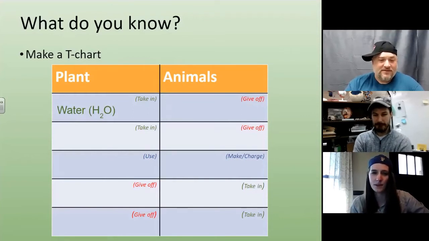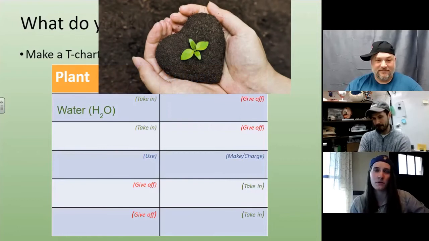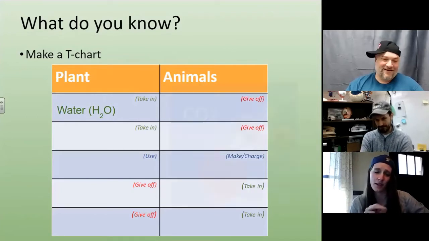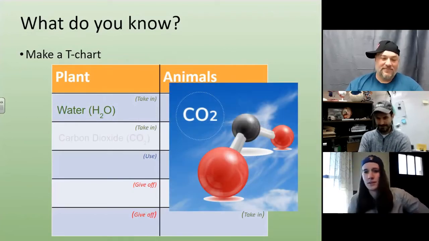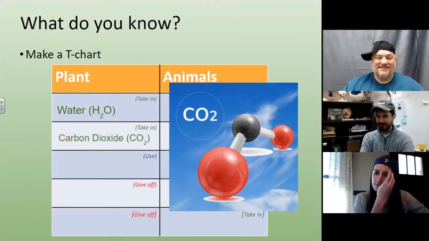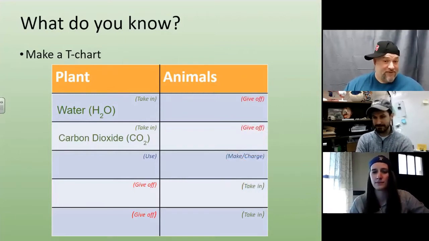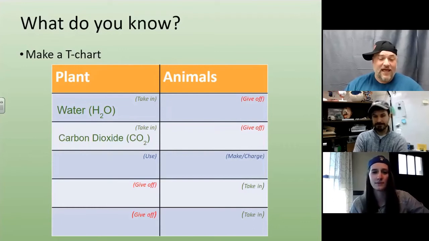Miss Ripley, do you got something else that they take in? Well, they also need love, affection, a nurturing home for them to grow properly. But I think they also take in carbon dioxide. Yeah, we've all known that probably since 2nd grade that plants take in carbon dioxide, right? They breathe carbon dioxide. A bit different than us, but they breathe in carbon dioxide. And what else do they need?